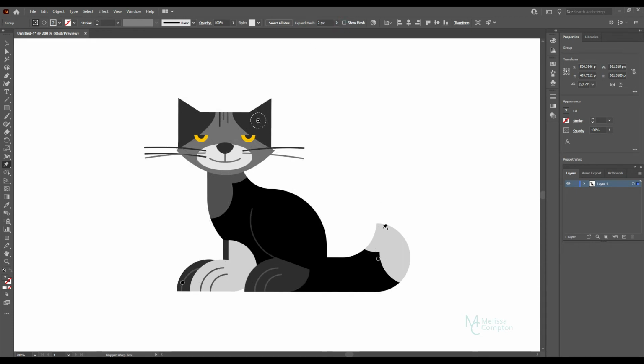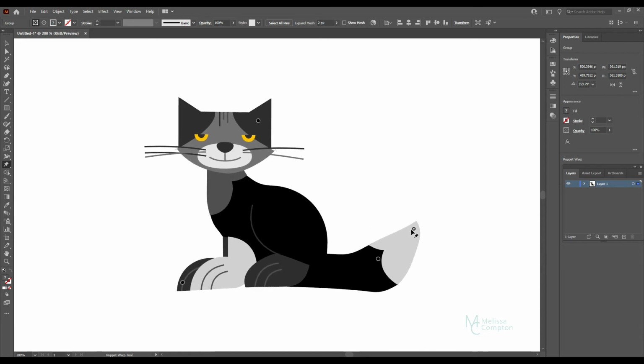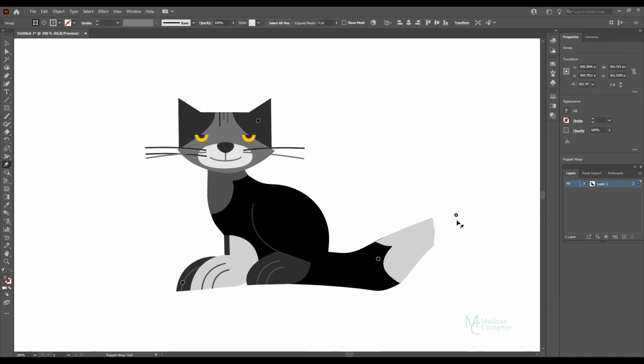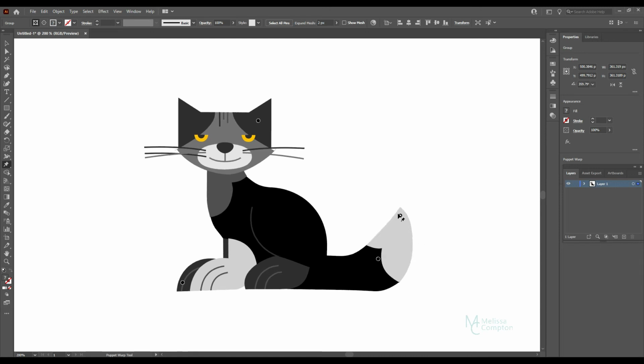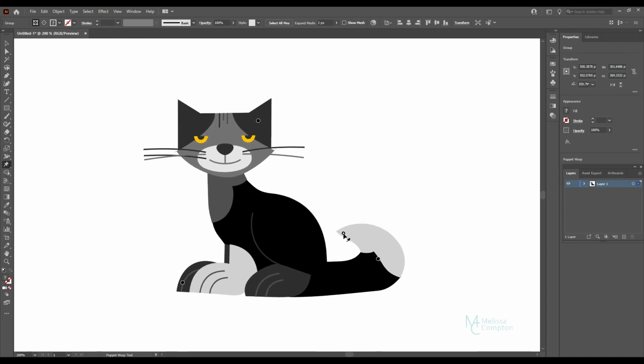Now, let's say that I want to curl his tail. I'm going to click about right here. As you see, it puts a circle with a little dot in it, and that shows me that's where I'm working. As I get outside that boundary, it cuts his tail off, so I need to make sure I stay within here. Now, as I move his tail back and forth, watch what's going on in here and a little bit of his head. It moves with whatever I'm doing with his tail. Okay, so let's go ahead and drop that there.